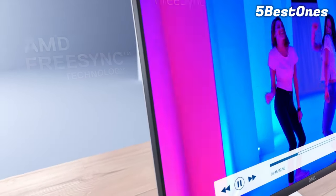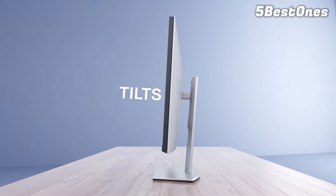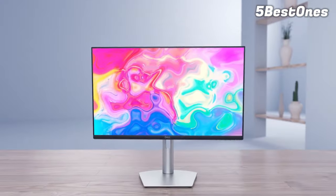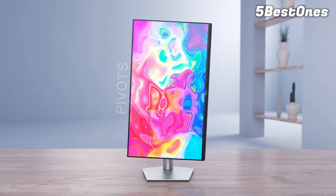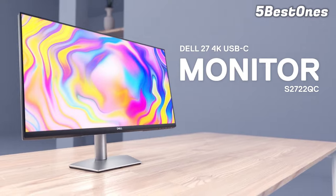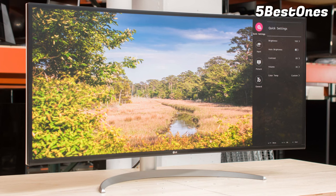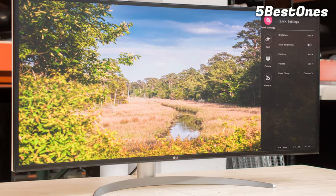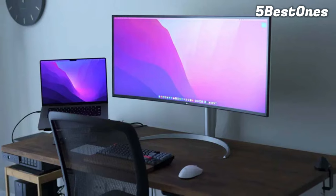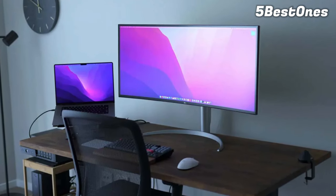The main difference is it has 2 USB ports and a USB-C input with DisplayPort Alt mode that supports 65W power delivery, slightly less than the 90W on the U2723QE. While this is still good enough to charge most entry-level laptops, it isn't enough for power-hungry laptops. This monitor's high 4K resolution helps result in high pixel density and sharp text clarity. It also has excellent ergonomics with swivel, height, and tilt adjustments, and you can rotate it into portrait mode if you want to use it vertically.